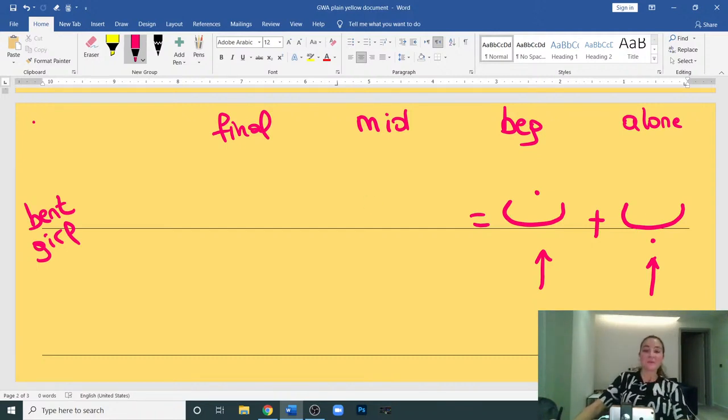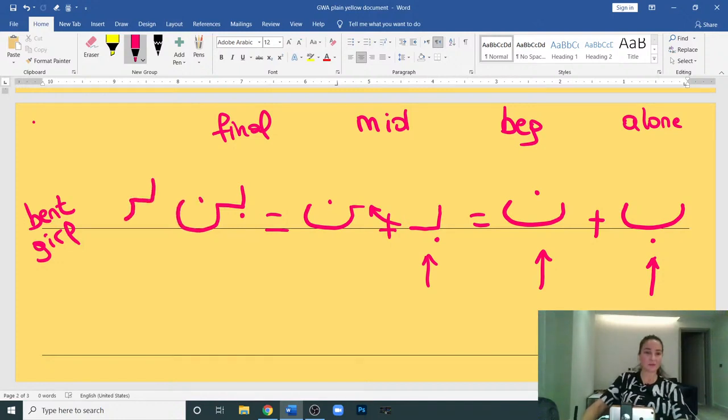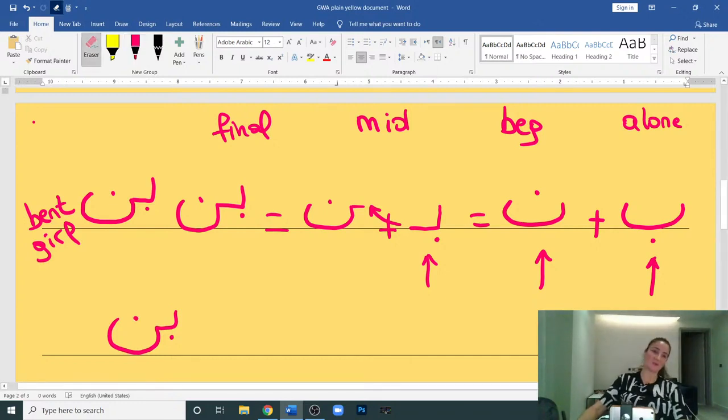Okay, yalla. So, I will need the initial form of the ba plus the final form of the noon, which has a floating tail here. What does this mean? I'm not gonna join them like that together. No, I have to raise this thing here up. So I'm gonna do the ba up, and then I'm gonna write the noon. And if I don't remove my hand, it's gonna look like this. Again. Ba, noon. Ben, coffee, ground coffee or beans or powder.